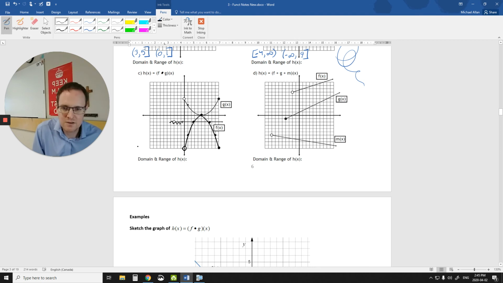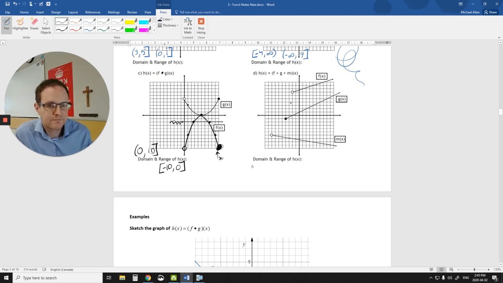Domain. So it starts off on the left side at 0, but doesn't equal 0. Ends off at 10, but it equals 10. And my range, I'm just going to write it down at the bottom. The lowest point of my graph includes the point of -10. The other side doesn't, but this side does over here. So this is included. So that's important. And the top part of my graph looks like it includes 0. So I'm just going to go up to 0.